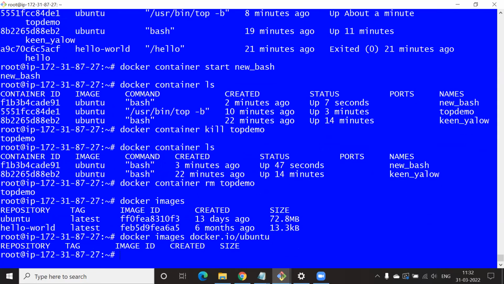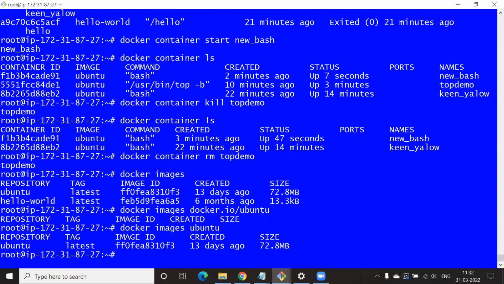It doesn't show anything. Instead, bring up the same command, remove the docker.io and just say ubuntu. So it is just listing the Ubuntu image. If there were any other images starting with ub, I think it would have listed them, is the point I'm trying to make.